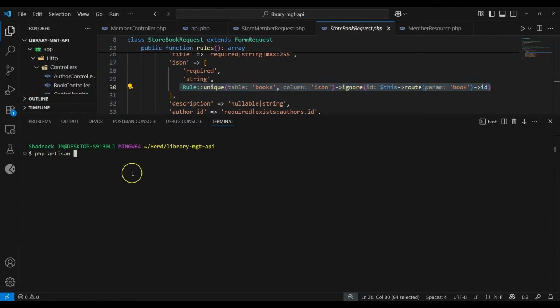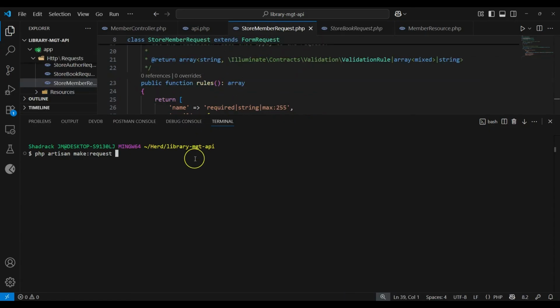Okay, so now let me create another request. So make a request. I'll start with the one for member so that we can see how it works basically. And here I'm going to call it update member request.